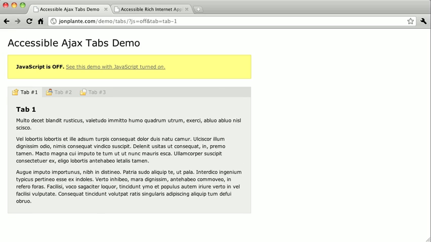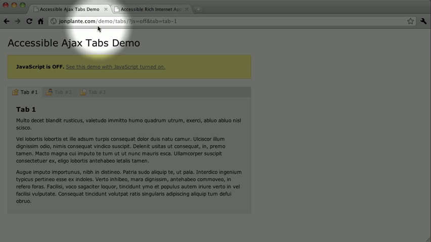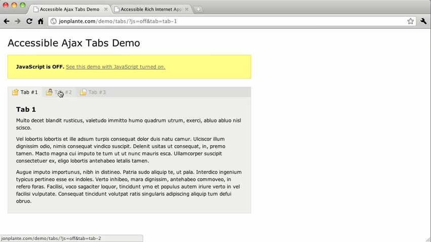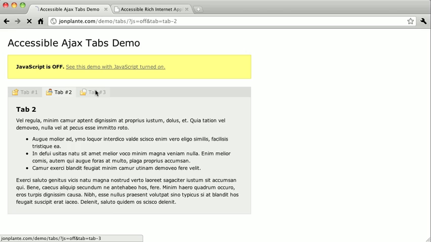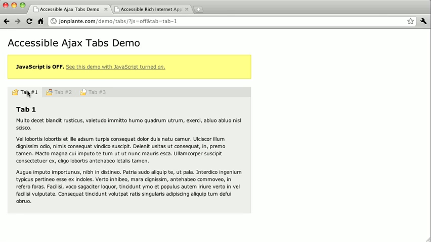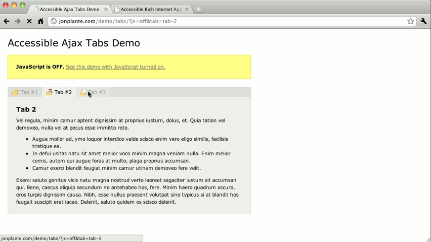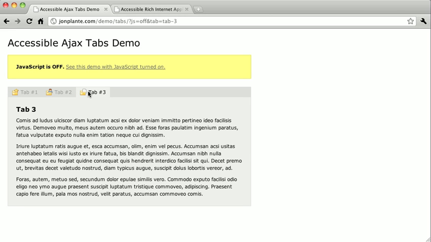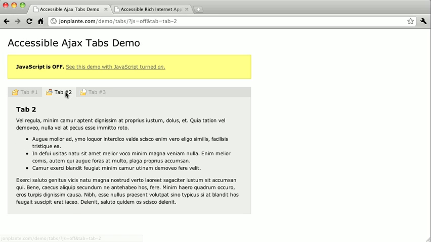If you watch the address bar up at the top of the browser, you can see that when I click on each tab, the URL changes. That's because when JavaScript is disabled, each tab becomes a link to a different page. However, because everything is in the same place when the page loads, it appears as though the page isn't actually refreshing. This does require a little bit of server-side code to work, and in this case, John is using some PHP for his backend, but it's a clever trick.